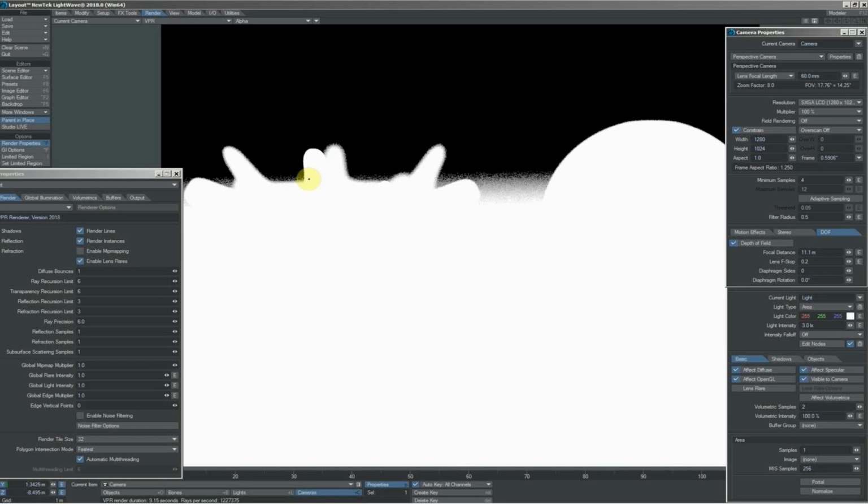In this case, the 4 samples would not cut it. 8 even, we can see for the level of depth of field that I've got going on here is a little low. I'm probably going to be looking higher, possibly a good few higher.